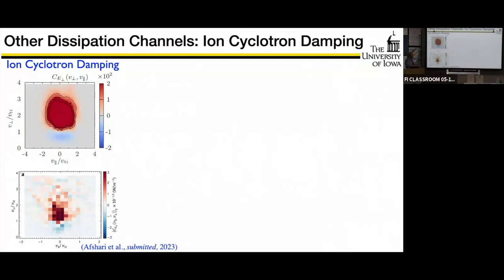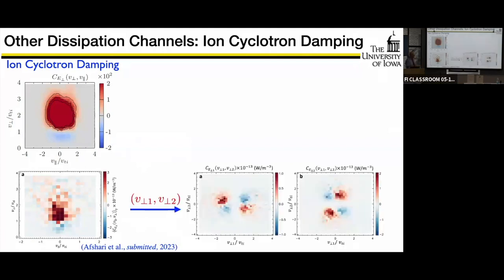So he said, well, let's look at this. Velocity space is three-dimensional, and I've done this gyrotropic picture here where I've averaged over the gyrophase. What if instead, because there's no structure in this direction, I integrate over v parallel and look at the v perp 1, v perp 2 directions in that plane? So he did that, and we had never seen this before, never even thought about it, and it generated these little bipolar signatures. We say, well, is that cyclotron damping? Does it look like what you expect?